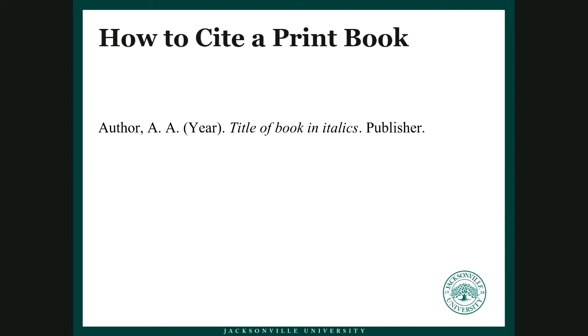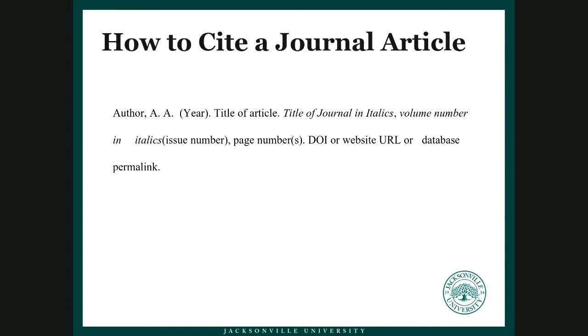Now, technically, you're supposed to put the DOI for print books in the new edition of APA. However, not every print book is going to have a DOI, and actually most of the books in the library are not going to have a DOI unless they're ebooks, and then it's kind of a 50-50 whether there will be one listed. But just remember, cite what you see. If there's no DOI, just leave it off. This is a simple citation for a print book. The next example is how to cite a journal article.